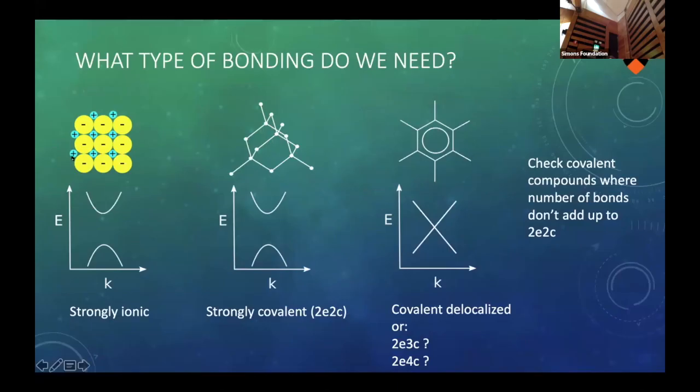So we know that we can have ionic bonds like in sodium chloride, and these materials usually have a strong, trivial band gap. They're salts, they're large insulators. We can also have covalent bonds, and we call these regular covalent bonds two-electron, two-center bonds. It means two electrons just bond two atoms together. And these covalent bonds usually also cause normal band gaps. So this is, for example, the structure of diamond or silicon or boron here.